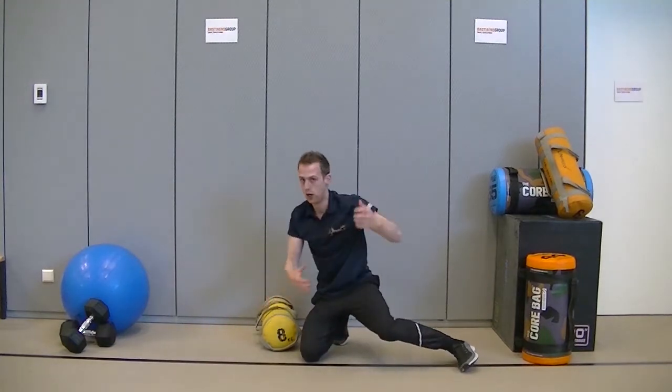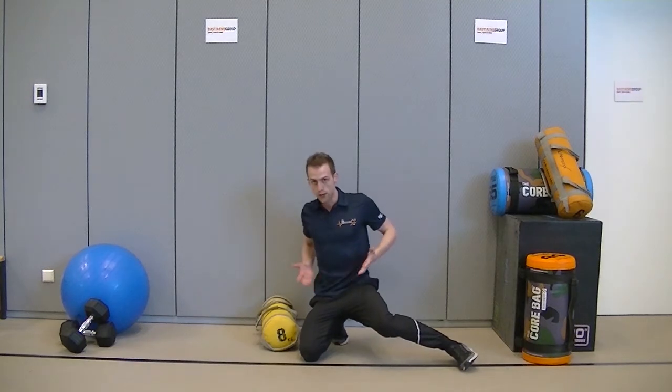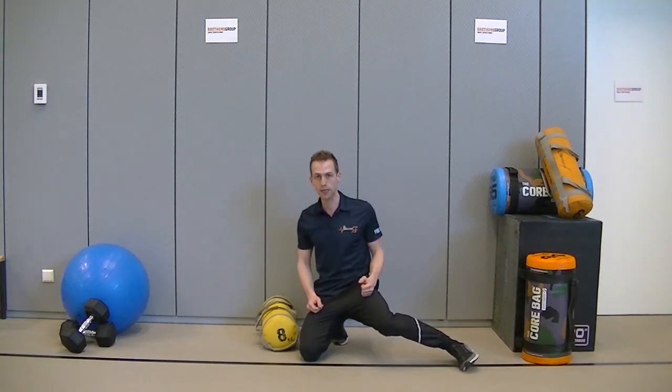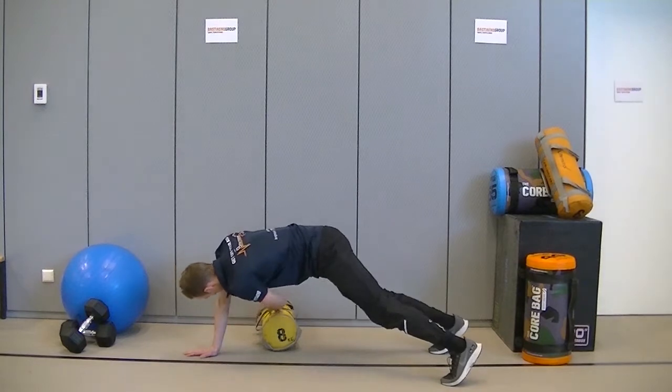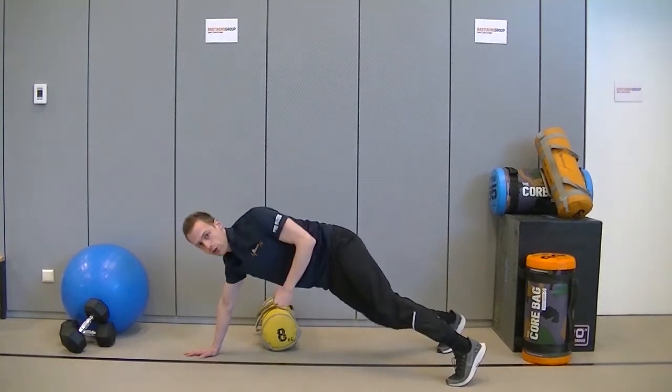Not a slow pull. You're going to train your shoulders pretty good, but we want to focus on the abdomen, the obliques. So when you make the movement, rotate to the back and pull. A quick jerk to the side.